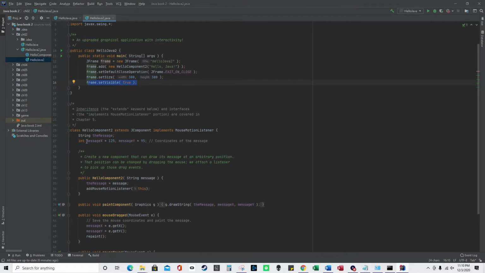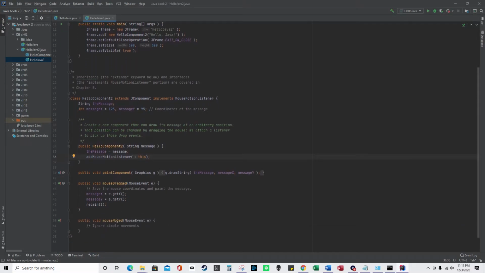Here is what the message is. The message gets put at this location, X 125 and 95, and this adds the mouse motion listener to the current object, which is shown as this. Down here, mouseDragged and mouseMoved are mouse events, and these contain all the information you need to know about the event.